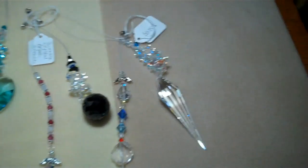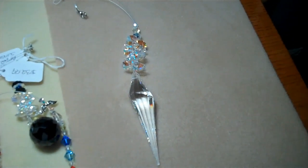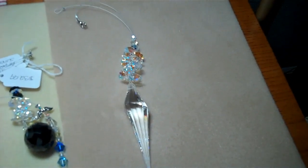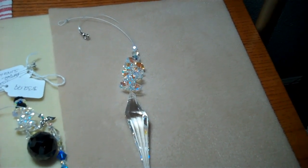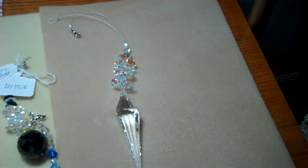Wow, look at all these beautiful Sforcy crystal sun catchers! I discovered that the flip camera takes better videos than my old video camera, so I'm going to make my new Sforcy crystal video using my new flip camera that I got for Christmas. It turns out this is quite handy and I love it. If you haven't heard about the flip cameras, you've got to check it out — they're great.